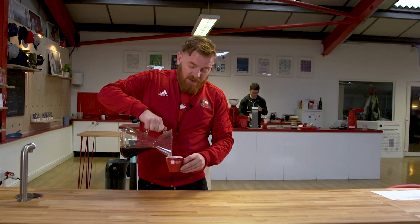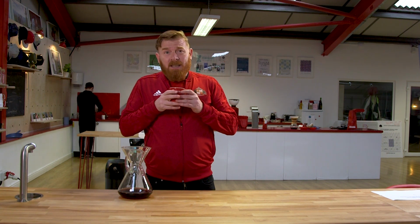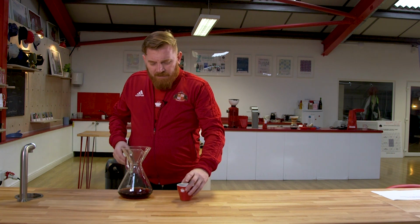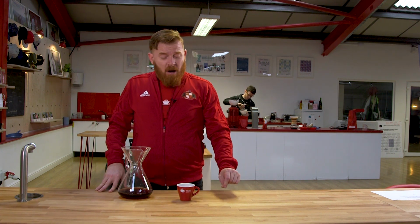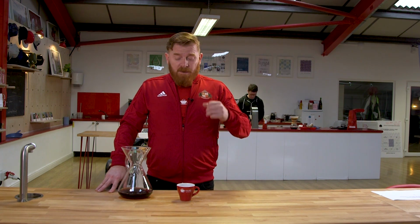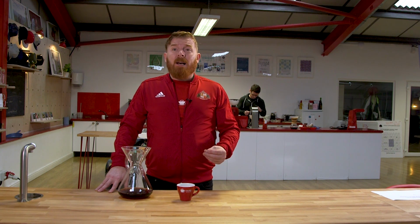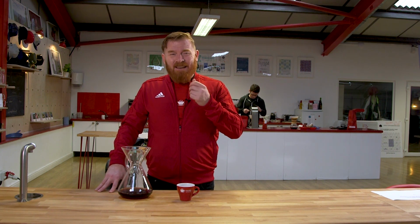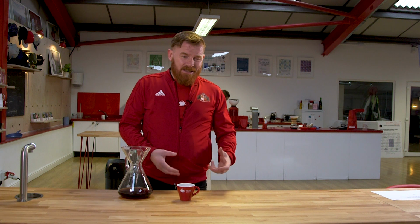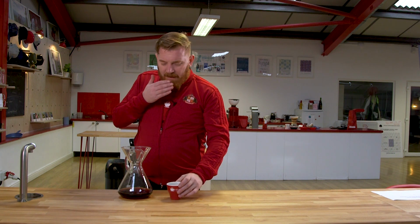So let's get into this coffee that I am super excited to be tasting. Always good to have Los Brumas on the site and always good to have the SL28. So let's dive in. So the first thing that I really noticed about this coffee, and this is very common with the SL28 varietal, but also with coffees from El Salvador, is a lot of orange. So orange zest, orange acidity, kind of fresh and juicy. A little bit of red apple as well, and you kind of almost get that skinny apple skin kind of flavour to it as well. But on saying that, it's still really sweet, so that typical El Salvador milk chocolate note coming through as well. Really tasty. And really good coffee.